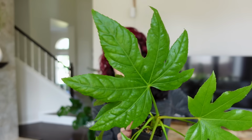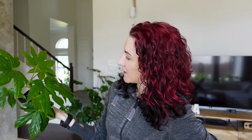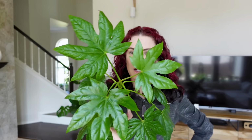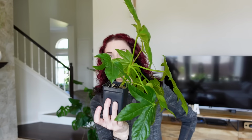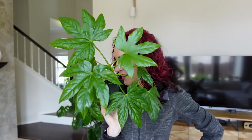Because I mean, it's a beautiful, super healthy plant, but it's just not my vibe, you guys, but it's doing absolutely fabulously. I have not really seen any signs of any kind of pest issues on this plant as well. This one I just have sitting on my dining room table, which is pretty far back from north-facing windows, but seems to be getting enough light to keep it happy. I do feel like it is possibly leaning a little bit towards that light, which is not unexpected, but overall it is doing well.